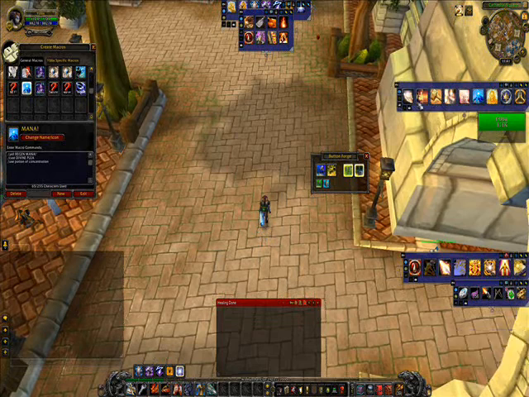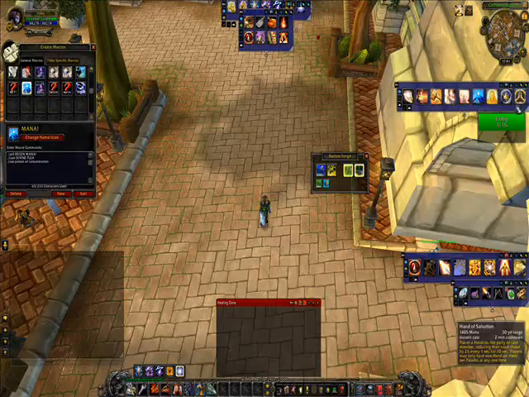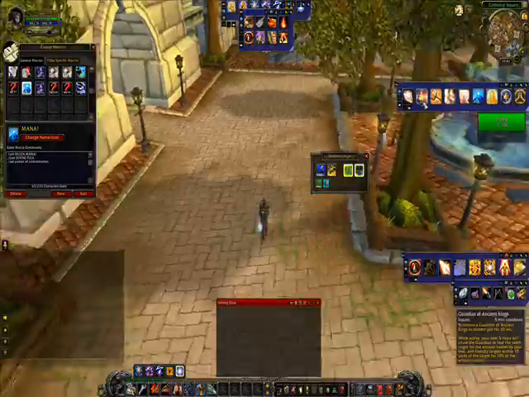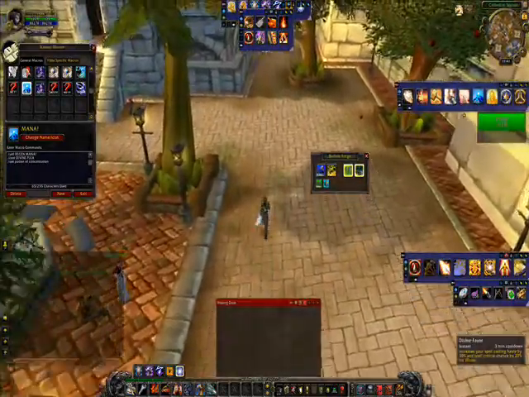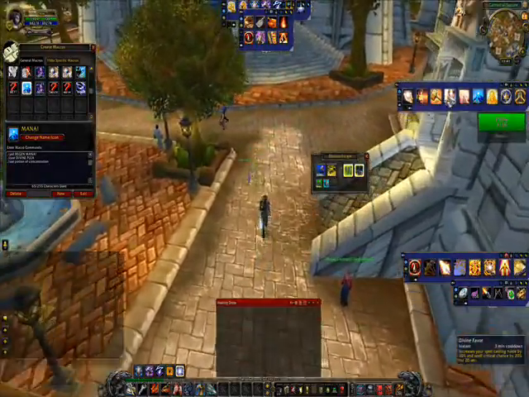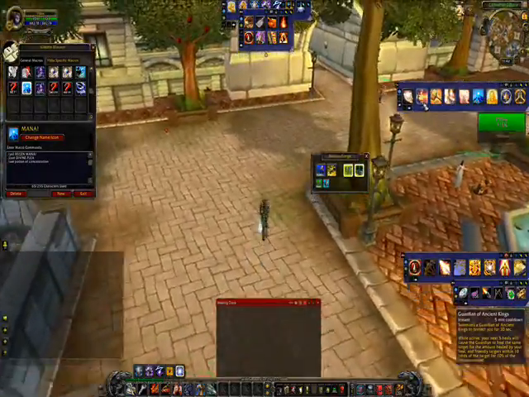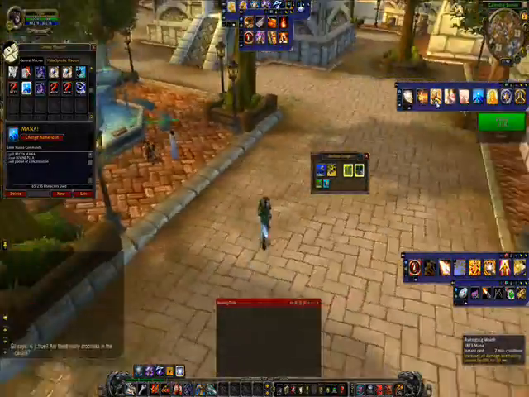Alright, basically all the cooldowns: Lay on Hands, Guardian of the Ancient Kings, Avenging Wrath, Divine Favor, Divine Shield, Aura Mastery, Hand of Protection, and Hand of Salvation. Now, mostly I pop these in groups. I pop Guardian of Ancient Kings, Avenging Wrath, and Divine Favor all at once. Divine Favor basically increases your haste and critical strike chance. Your Guardian of the Ancient Kings basically puts another second heal on whoever you're healing. And Avenging Wrath increases your healing by 20%.